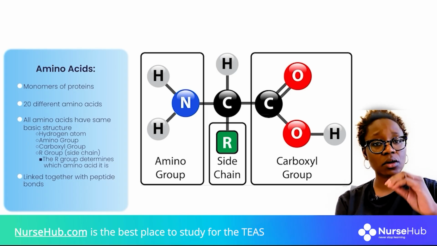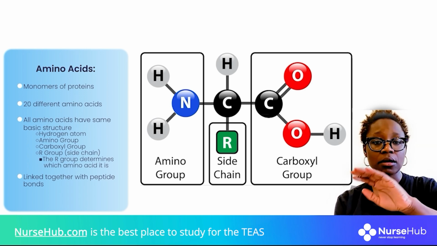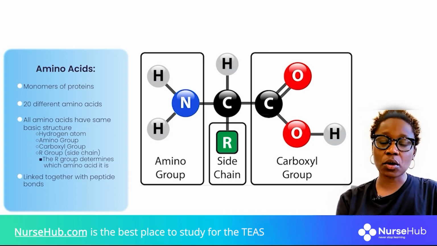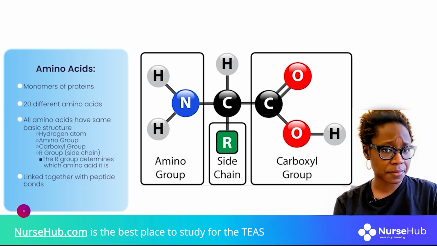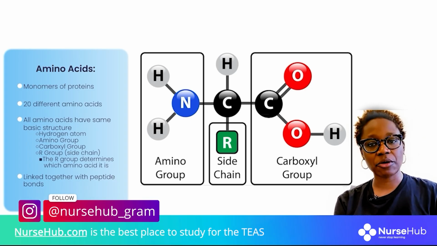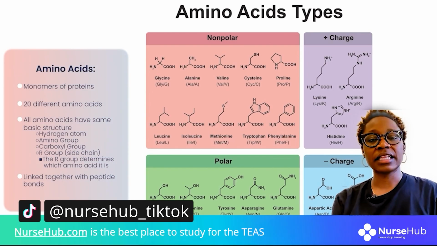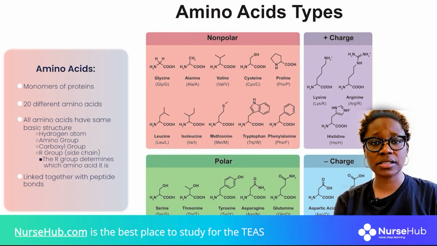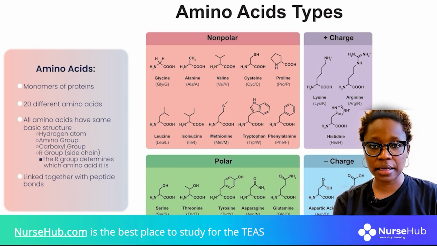It has one central carbon atom attached to 4 different groups: a hydrogen atom, a carboxyl group, an amino group, and an R group. While the other 3 groups are always the same, the R group determines which amino acid it is. Each amino acid has different properties due to this side group, that R group. These varying side groups each give our proteins their various structures and properties. The link between amino acids is a covalent bond called a peptide bond, but it's just a covalent bond.